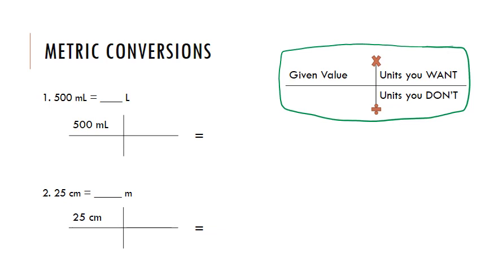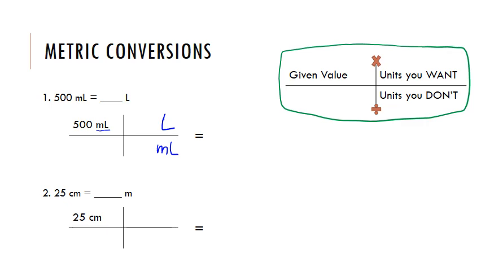Our first question says 500 milliliters equals blank liters. Our 500 milliliters is what we're given, so that is written first in the top left corner. What we want to find is liters. So what I always do first is take my unit of measurement that I want to get rid of, and I copy it to the opposite corner, milliliters. That will allow us to get rid of that unit. And then the unit we want, we put on the top. If we set up our units first, it's going to help us know where to put the numbers, so we put them in the proper place.